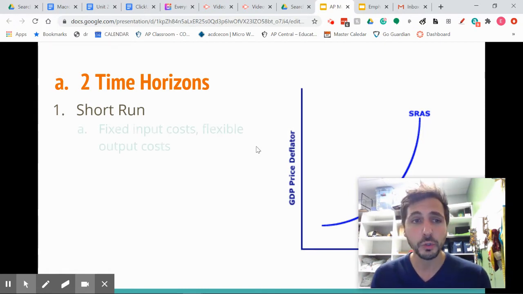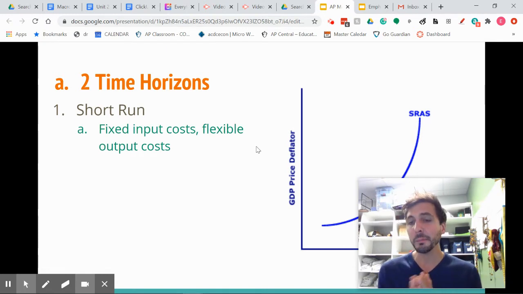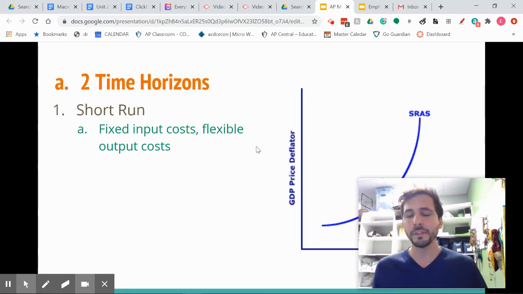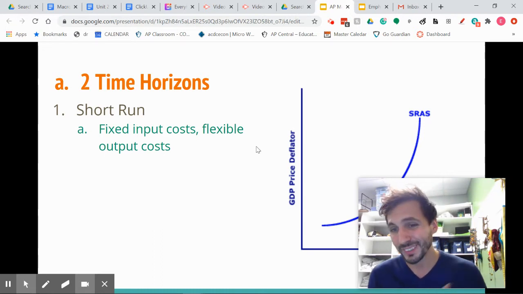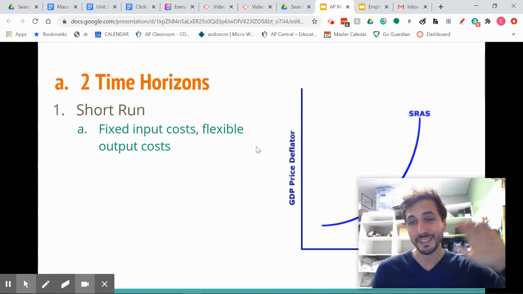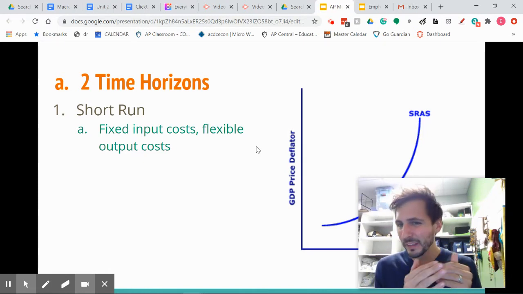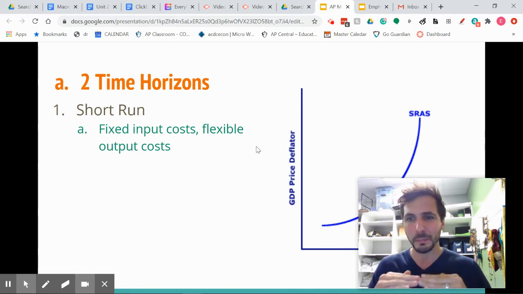So, what do we mean by short run? In the short run, it's all about input and output costs, or input prices and output prices, same thing. In the short run, input costs, so the cost of paying my workers, which is probably the easiest one to think of, they're fixed, right? Like in the middle of the day, I can't go to a worker and say, hey, you didn't do a very good job today, so I'm paying you $5 an hour less than I was planning on paying you. It's not how it works. You'll get sued, you'll go out of business. Can't do that, right? So in the short run, I have to pay my workers the amount I committed to.